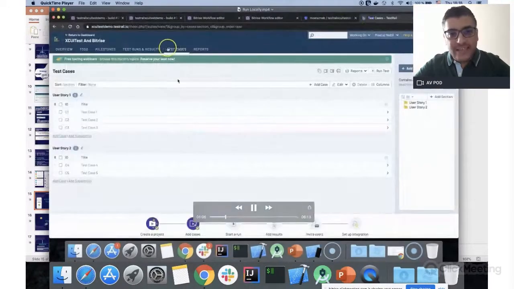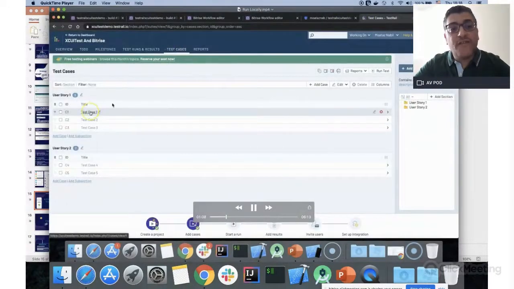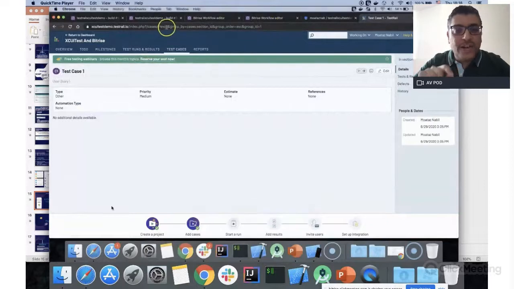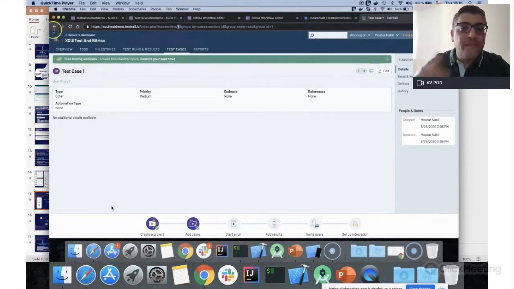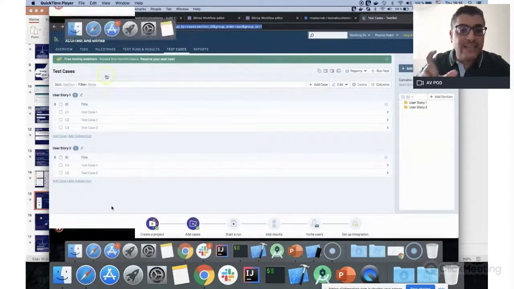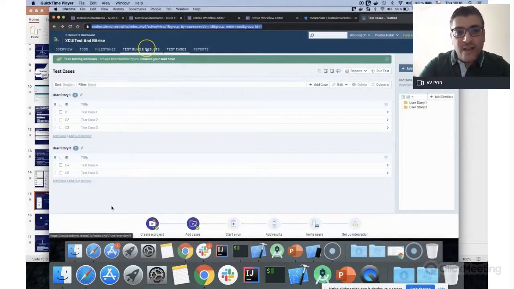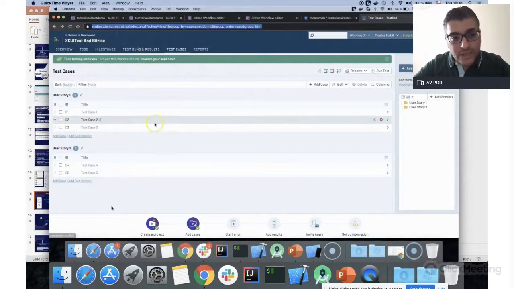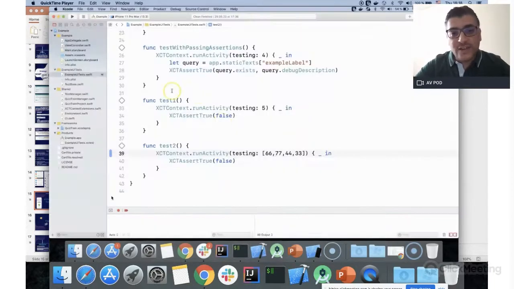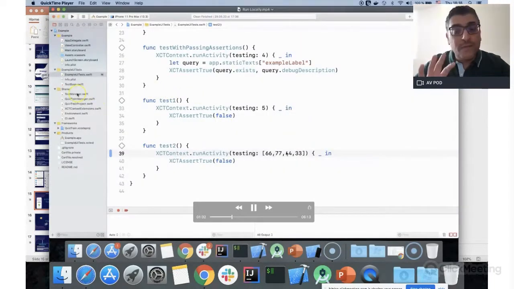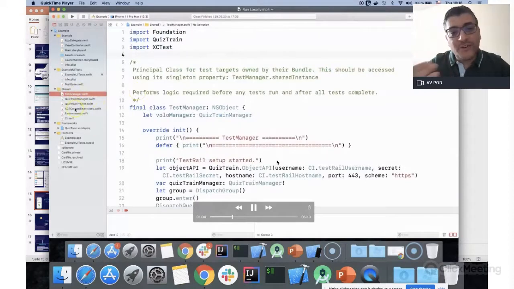If you open the test cases, so this is TestRail, and we have here 5 test cases: 1, 2, 3, 4, 5. And one more piece of additional information: if we add a wrong number for the TestRail case ID, this result will not be added in TestRail, because we will have a warning that this ID of the test case does not exist in TestRail or does not exist in your project. So here we just check the result, and we will not send the result to TestRail.